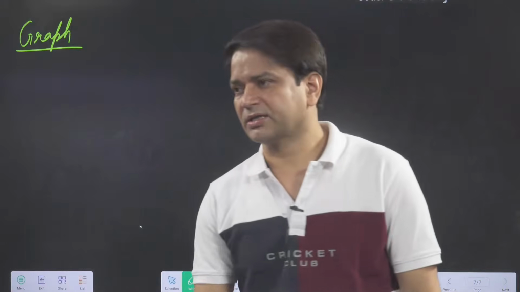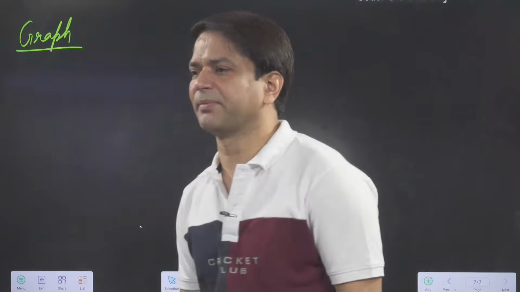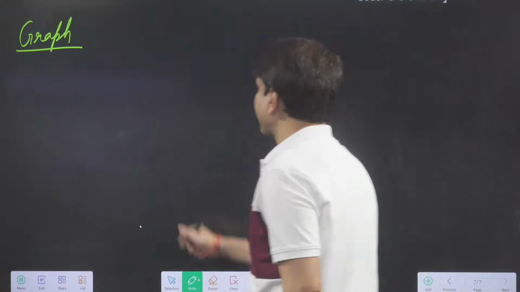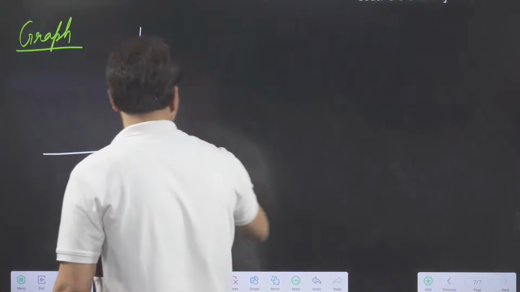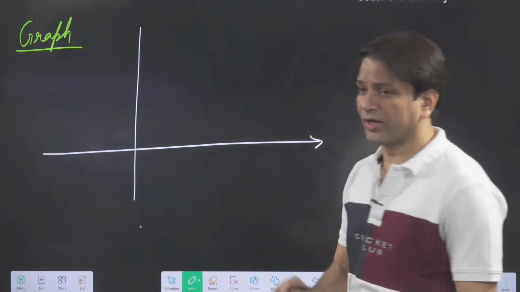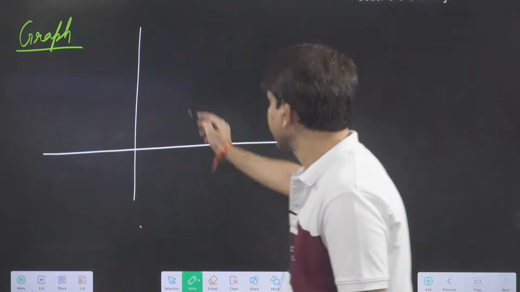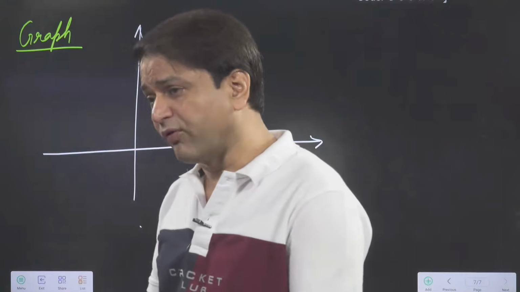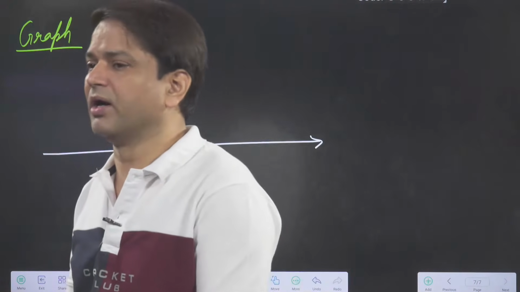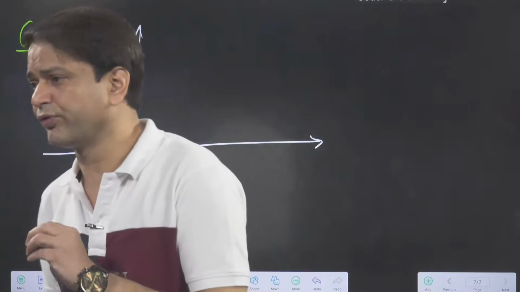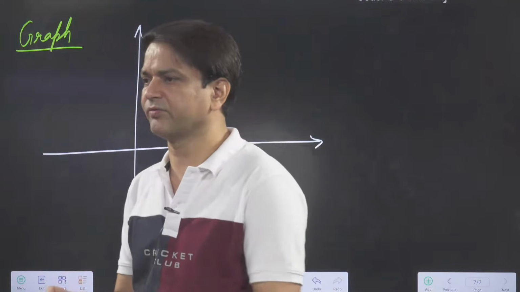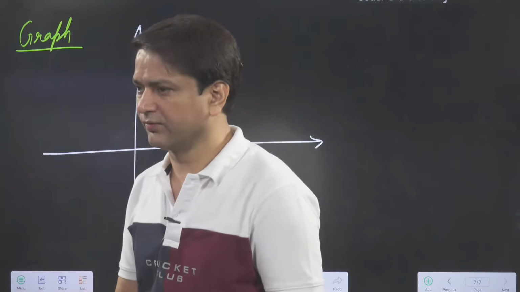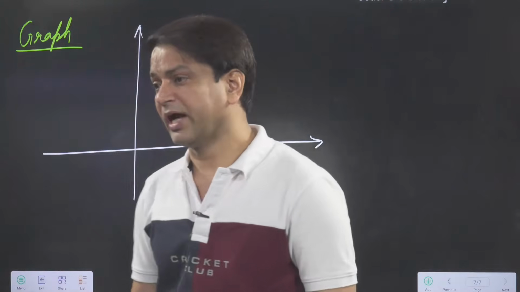So now we have to discuss the graph. In the last class, in the basic mathematics, I discussed how to plot the straight line graph. So suppose I need the graph between Celsius and Kelvin. One thing, we will not mug up any graph. The reason is, when we mug up a graph, what they give on the x-axis, what they give on the y-axis, then we will get confused. So we have to write the relation among the quantities, and according to that we will plot the graph. So we will not mug up. We have to know the process.